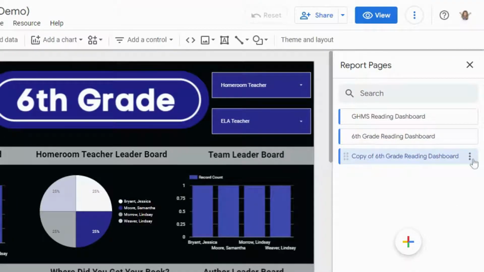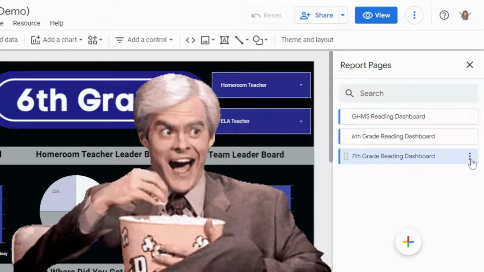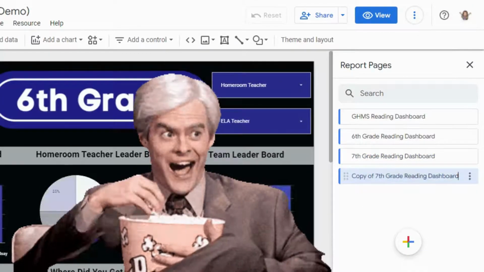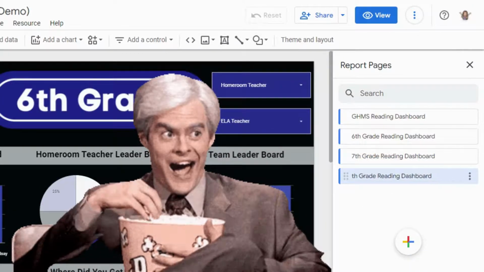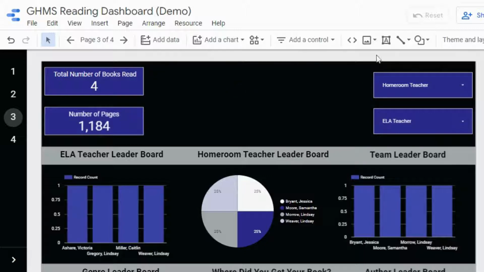It's now on page 3 here, and I'm going to rename this, and I am going to call it 7th grade. And I'm going to do that one more time while I'm in here and go ahead and get my 8th grade page set up as well. So now let's navigate back to the 7th grade page here. So page 3 will be my 7th grade page, and I'm going to begin by replacing my image and adding my image from my computer for my 7th grade button.